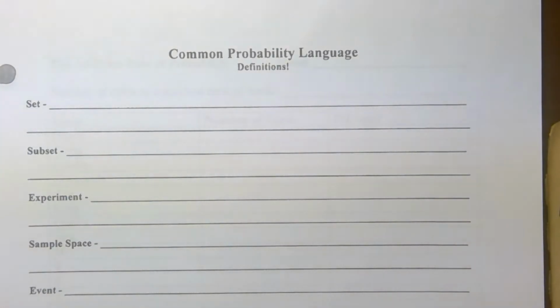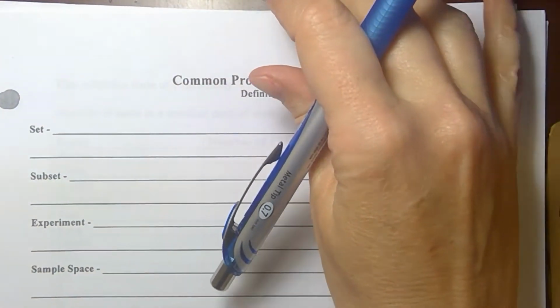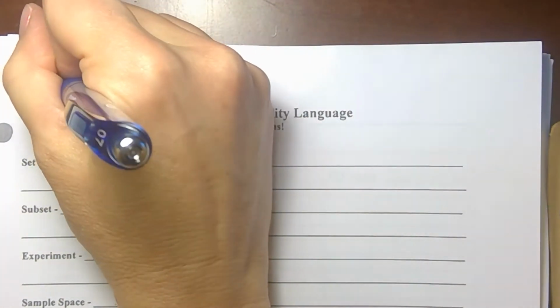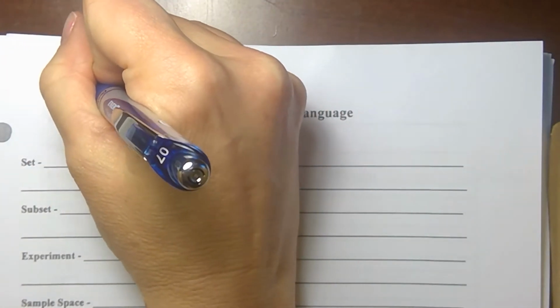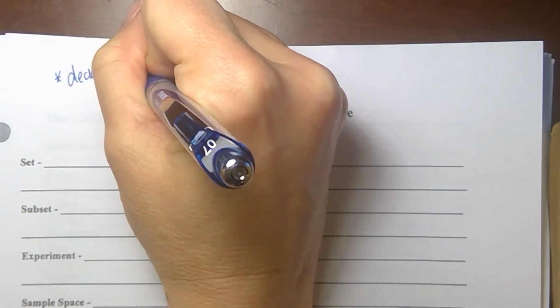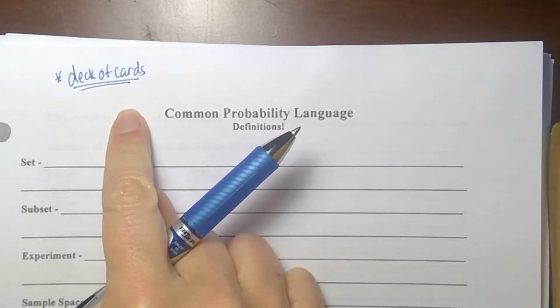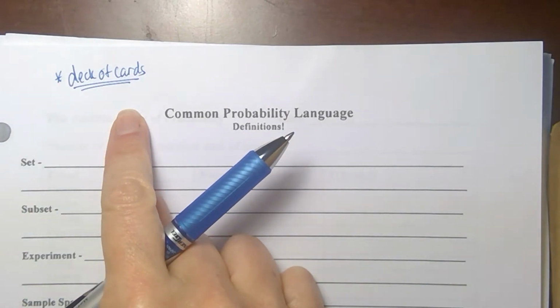To do these experiments, you're going to need some things. So I want you to make sure you have those on hand before we move forward. The first thing you're going to need is a deck of cards, which I strongly recommend. If you have a deck of cards, go get your deck of cards. If you don't have a deck of cards, it's okay.